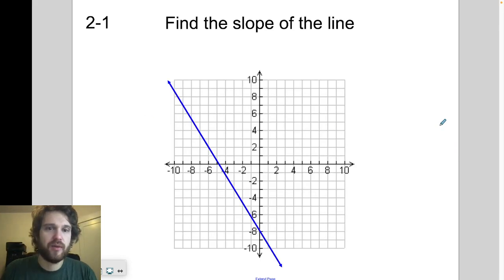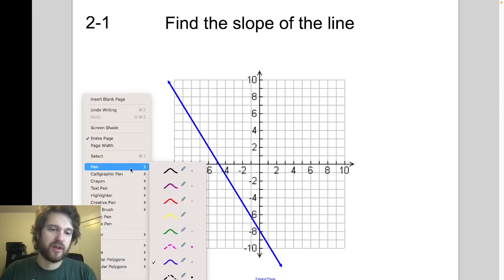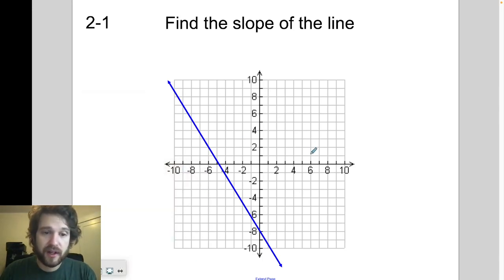Okay, last slide from 2-1, I think. Can you find the slope of this line? If I give you a question like this, basically you just need to find 2 points that are next to each other that it looks like it travels through. Looks like it travels through this one. It doesn't quite travel through that one. And it looks like it travels through this one. So find 2 points that are close where it travels through the grid lines. And you can count. It doesn't have to be on the bottom.